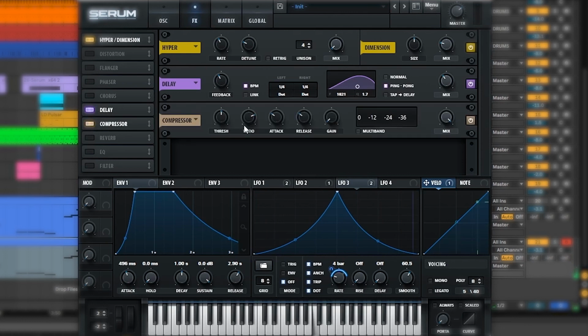You can add a little bit of compression to control it a little bit more. And let's have a long reverb.